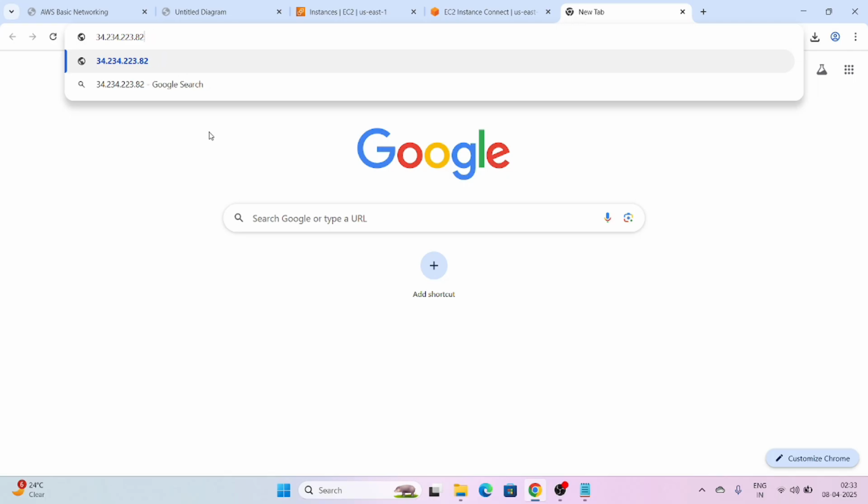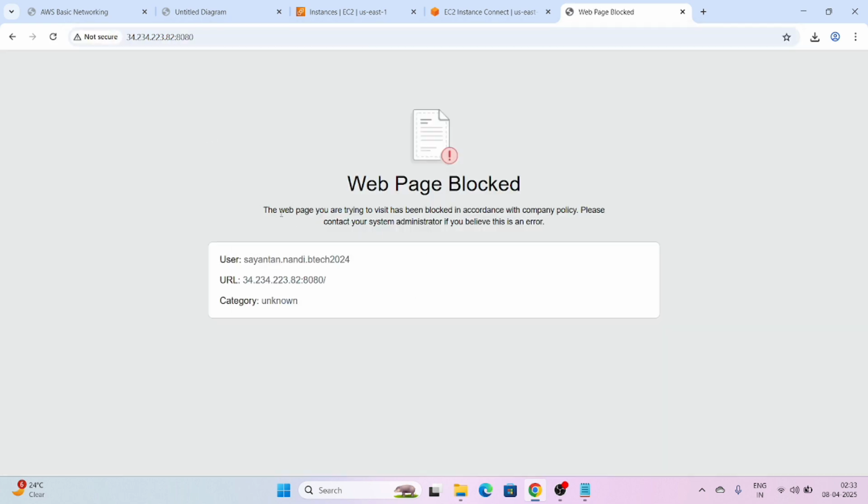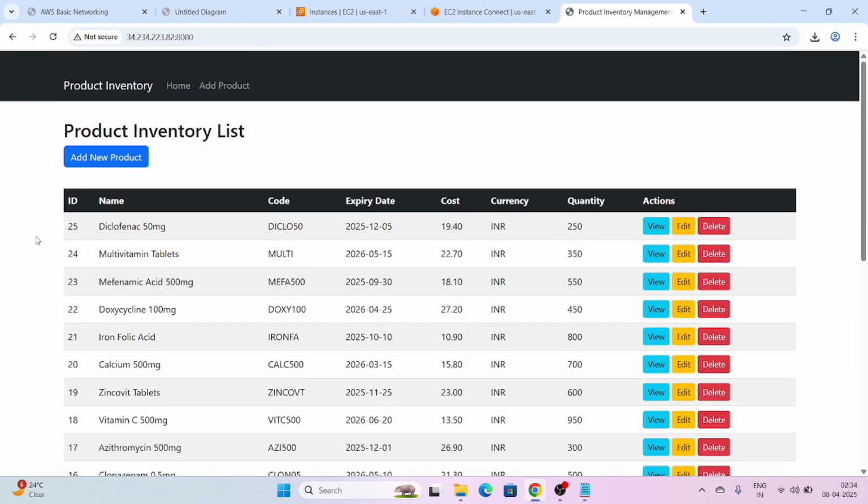So after pasting it, just add a colon and 8080 and enter. It's actually blocked on my net. Just a second, I'll configure my VPN and come back to you. All right, so now I have connected with my VPN, so now it should work. Yeah, it is working. Congratulations, guys.